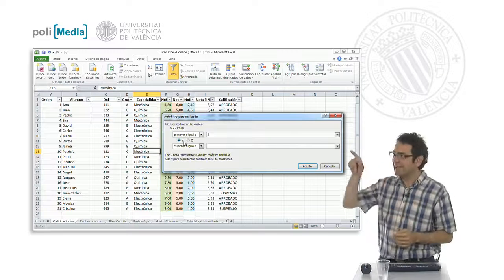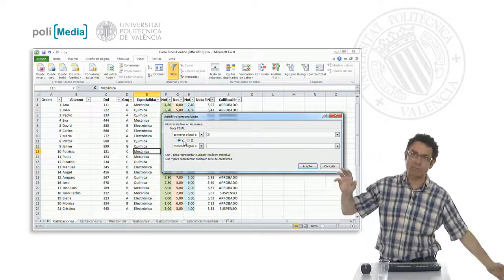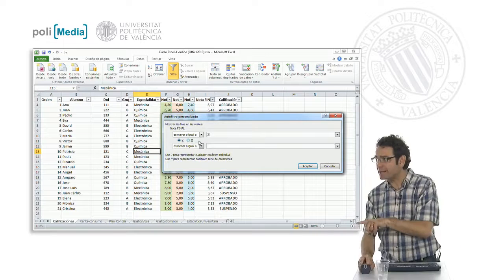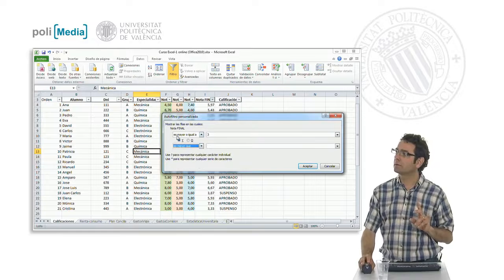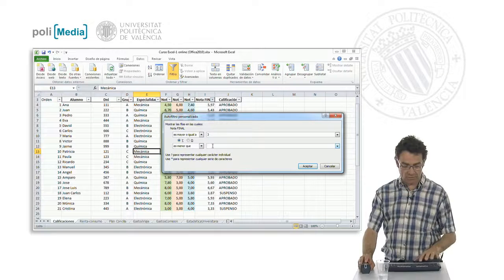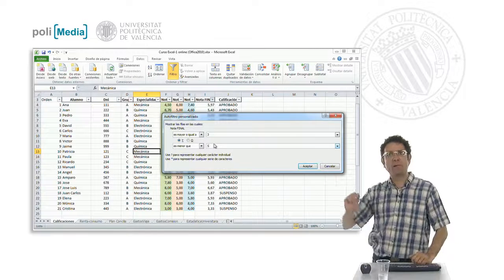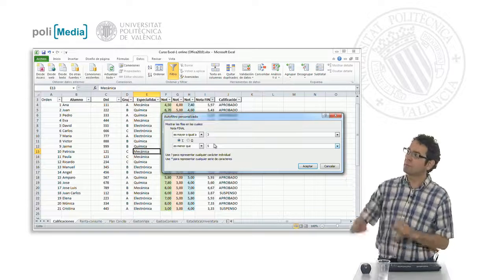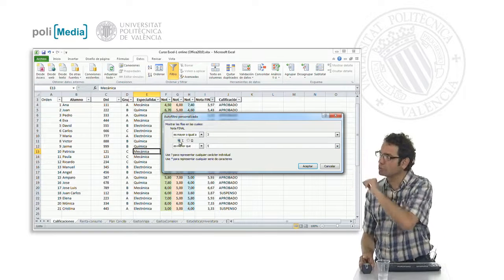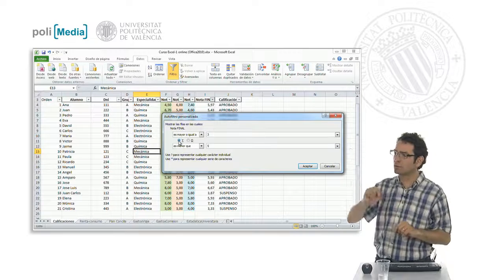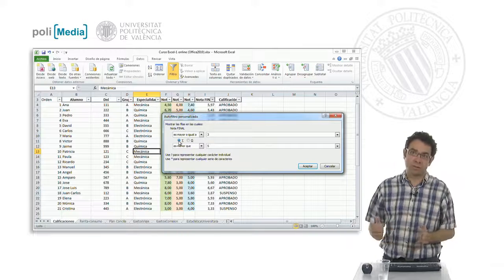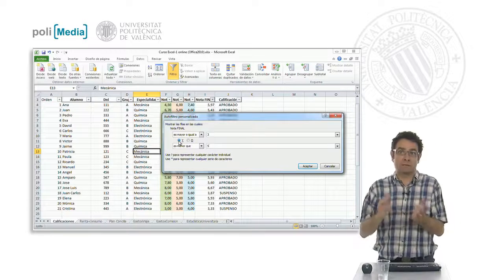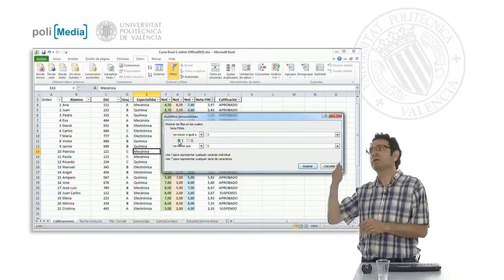No, we want it to meet both, for it to be greater than or equal to 3, that is, we discard the lower grades. And furthermore, for it to be lower than 5. That is, they have not passed, they haven't achieved 5, but at least they have a 3. The two conditions are united through the operator "and", that is, that both have to be fulfilled simultaneously. Logically, we are doing a between function, which is between 3 inclusive and 5 exclusive.